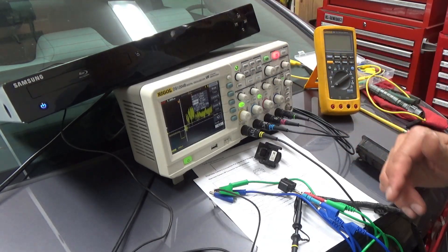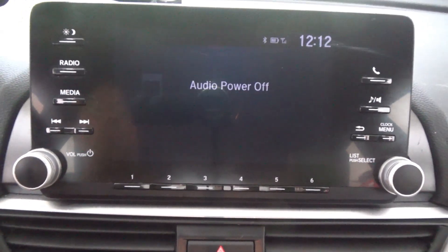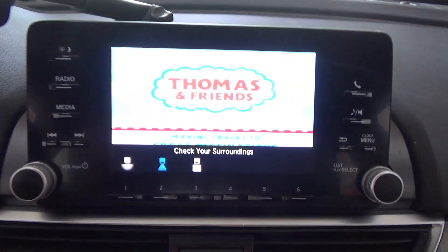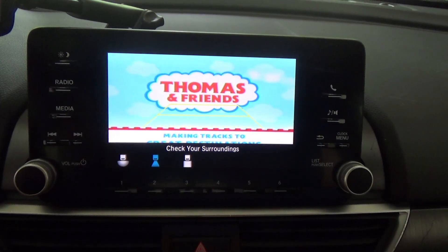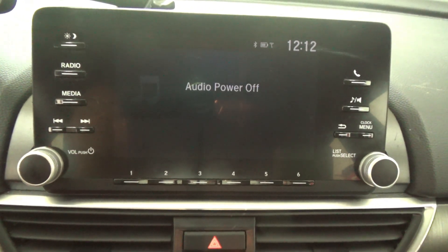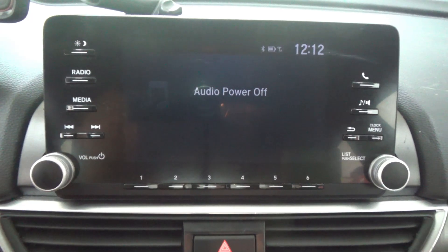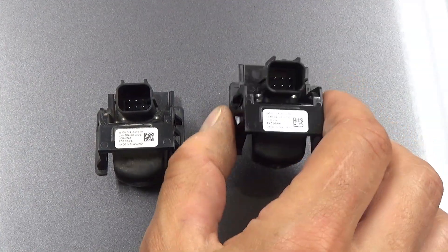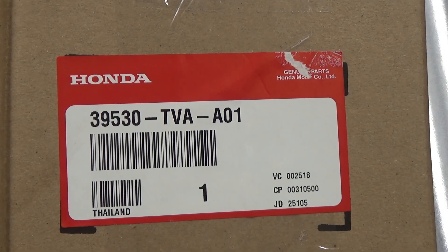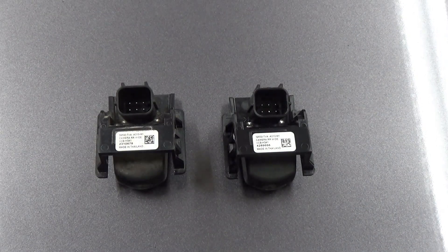Back up front with the DVD player plugged into the connector in the back to emulate the backup camera. I put it in reverse and there we go — Thomas and Friends — and the image looks like all the colors are perfect. That proves the connection going all the way to the front is good, the display is good, and the receiver in it is good. So it definitely is the rear view camera module. I got a new Honda camera module and it looks identical to the old one — that's the part number for the 2018 Honda Accord 1.5-liter.